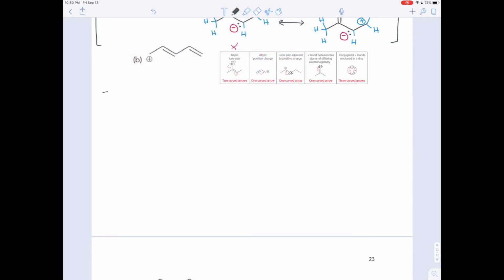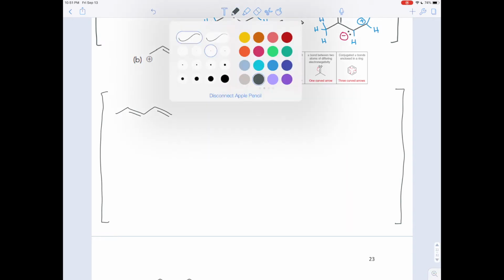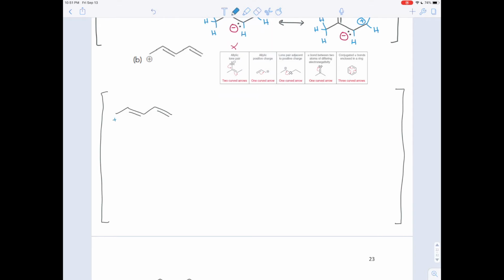So we have resonance, and so we'll draw those big brackets that warn people none of these structures is the true structure. The true structure is the average of all of them. We'll draw that molecule. Just so we can calculate formal charges a little more easily, I'm going to draw the hydrogens in. We've gone through how to do that in detail in previous videos, so I'm just going to draw them in, and hopefully you'll be able to see that they make sense. If not, I encourage you to go back and review the process for figuring that out in other videos.